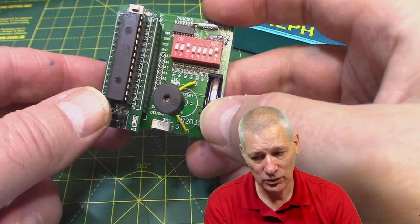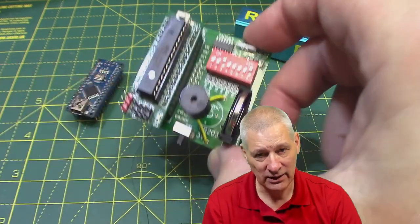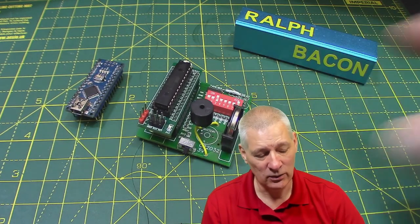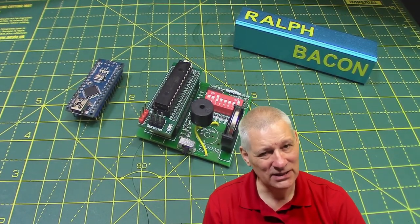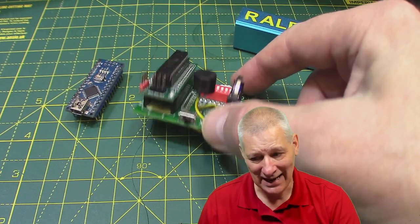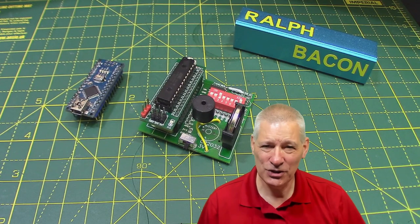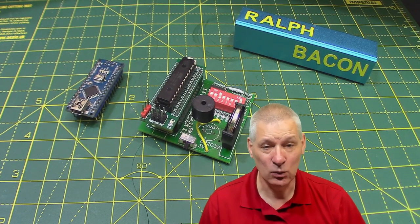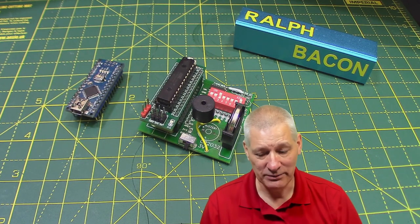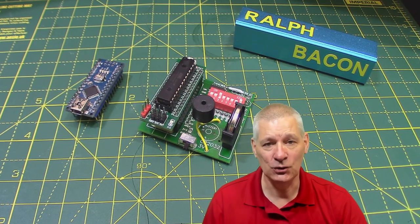I'll put a link to these little beepers - I've got loads of them, active ones too, in my store cupboard because I use them all over the place. It's always useful to have a beeper connected to your program so you know it's working. Not beeping every second - just when you switch on, if it gives a little beep and you think 'oh it's running,' that's fine. Just as a sort of confirmatory message. Okay, back to the library.